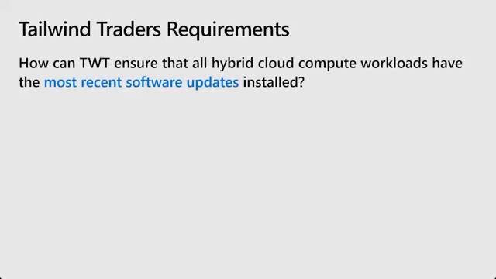So in this session, we're going to have a couple of different scenarios Tailwind Traders will have a look at, and some of the challenges they're actually dealing with today. And we're going to have a look at how they can solve these challenges using some of our Azure services. So the first one we are going to have a look at is how can Tailwind Traders ensure that all their servers in their hybrid environment have the most recent software updates installed.